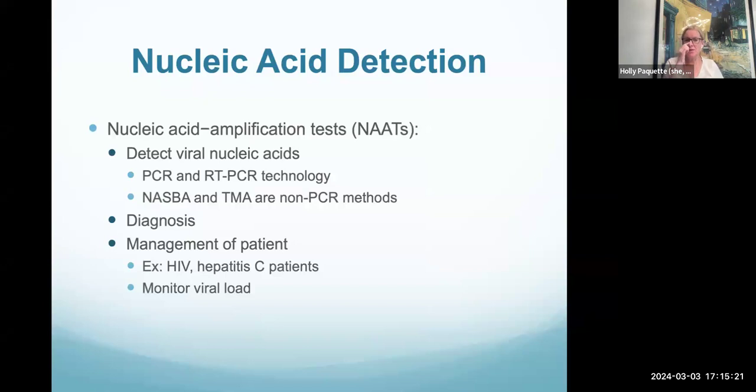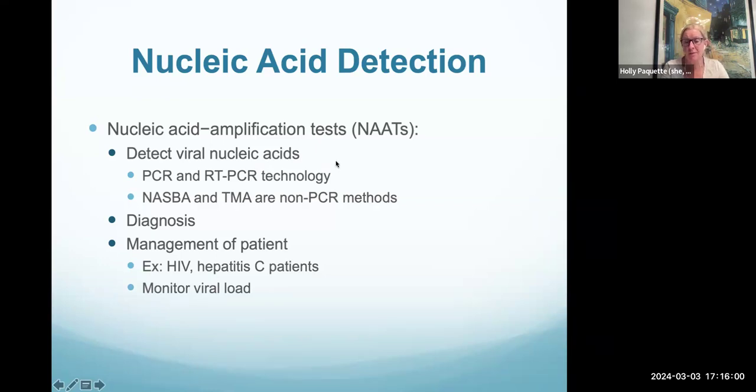Now, when we talk about nucleic acid detection, as I said, this is probably the way that you guys may have been tested if you needed to go to a pharmacy or you had to travel to get your SARS-CoV-2 test result. And so basically what we do here is we take a sample from the host, so from your nose maybe, and we basically do amplification looking for a set part of the RNA of SARS-CoV-2. We basically amplify it, make many, many copies of it so that then we can detect if it's present. So this allows us to detect the actual genome of a given virus.